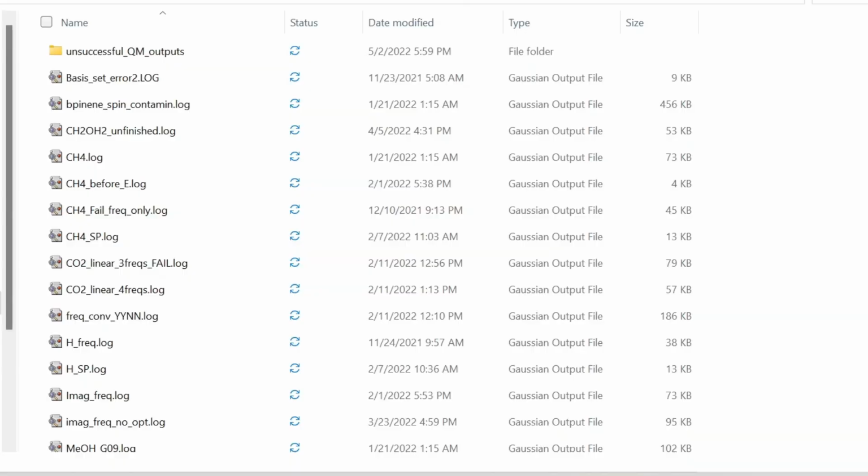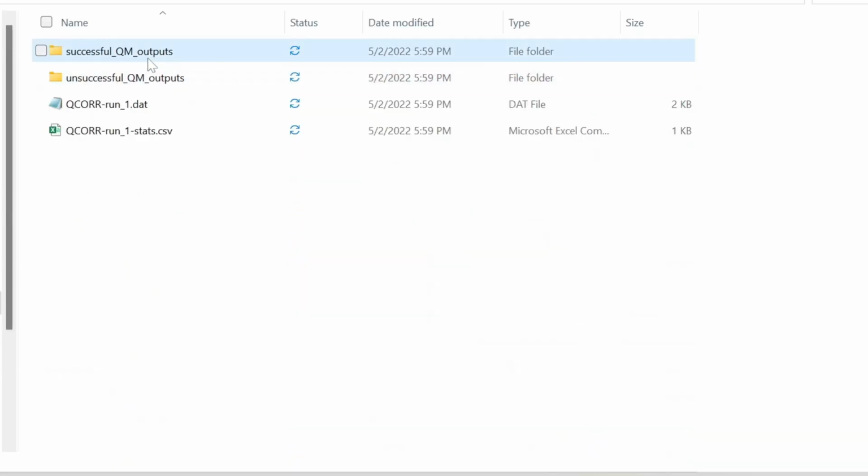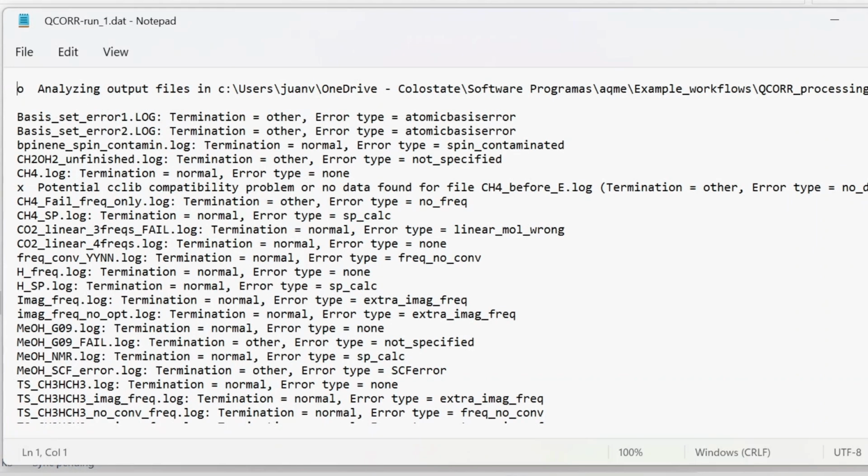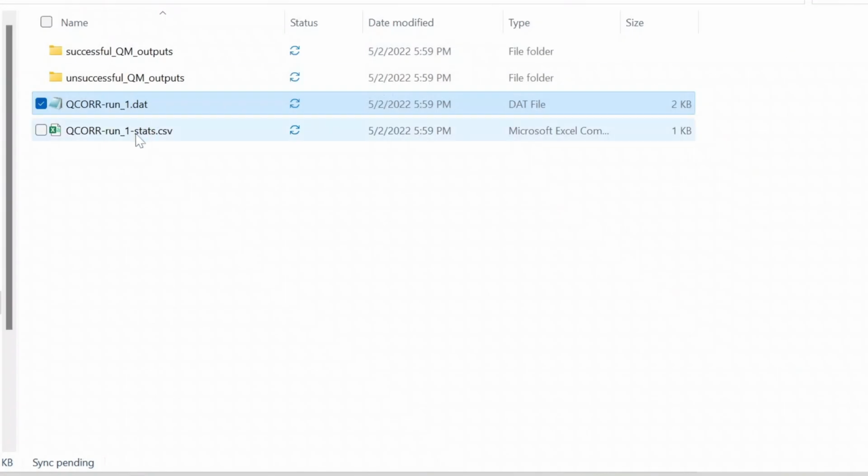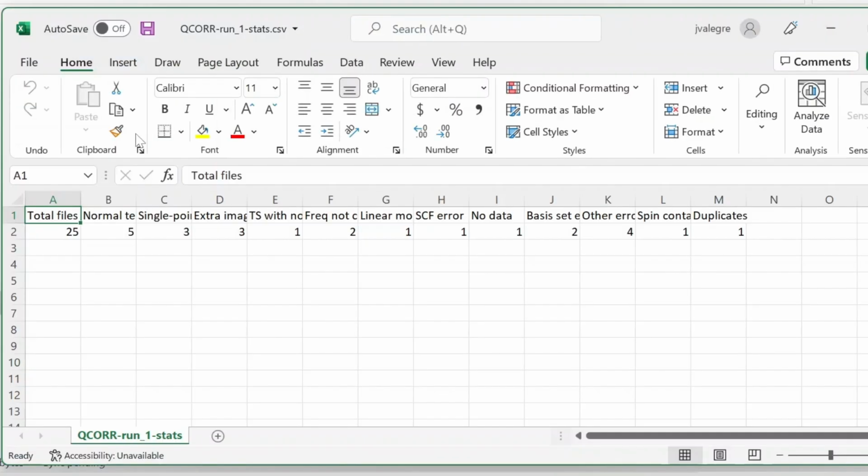Then all the files are moved to the successful and unsuccessful folders. In this stat file, we have all the information from the QCORR job, including the names of the files, the termination class, and the error types.